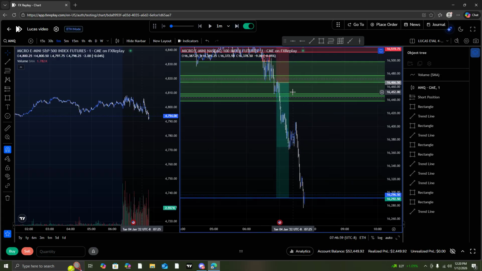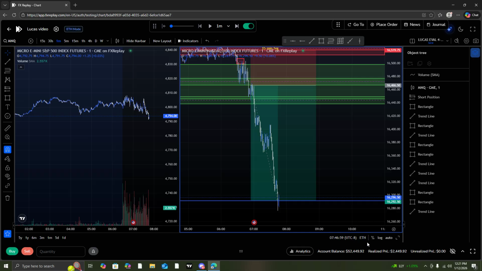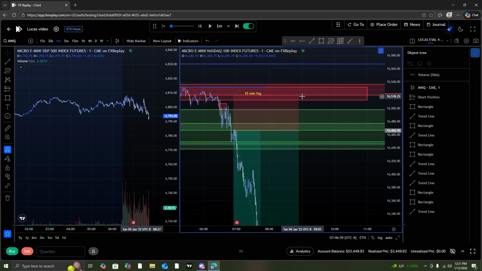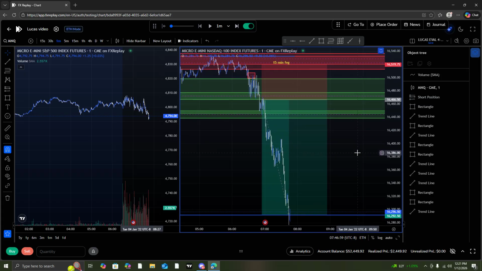Beautiful trade. Beautiful trade. And so the reason why I saw that, obviously I probably wouldn't have risked 700. Yeah, 750 or something like that. Probably would have risked like $300 or something to get a $900 to $1,000 trade, 3R, right? Beautiful 3R trade, 174 point trade. I mean, it doesn't get better than that, boys.